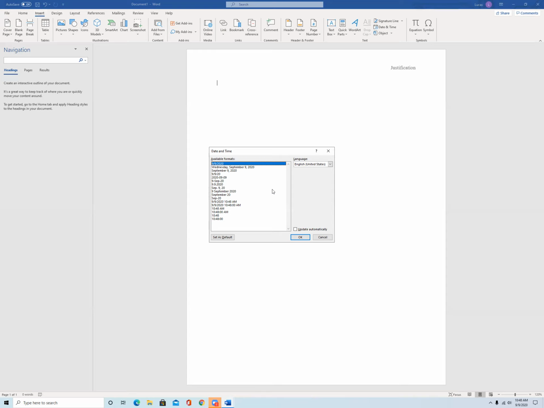Now, you also know that if this was an actual paper, an MLA or an APA, you can go down 8 times and you're going to hear the full day, the full month, and the full year, which we know it needs to be. So you would hear 9 September 2020. And we have counted, it takes 8 times to go down there. But the date you're on is the typical date we use for business letters. 9/9/2020. That sounds good. So for general work, you can just do Alt and D, enter, and kids learn to do that pretty whipping fast. Go ahead and hit enter on that.